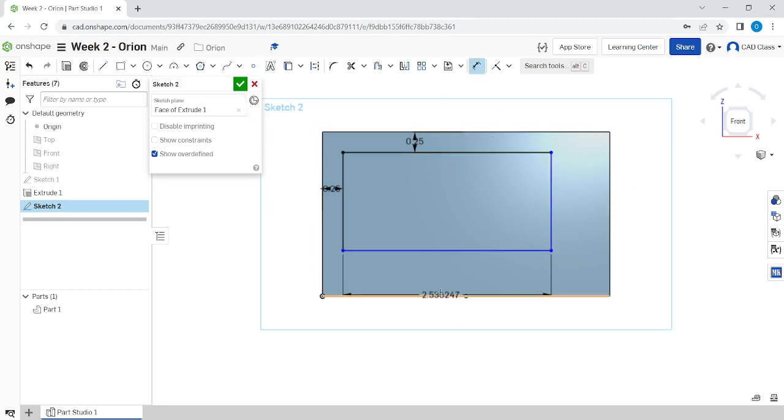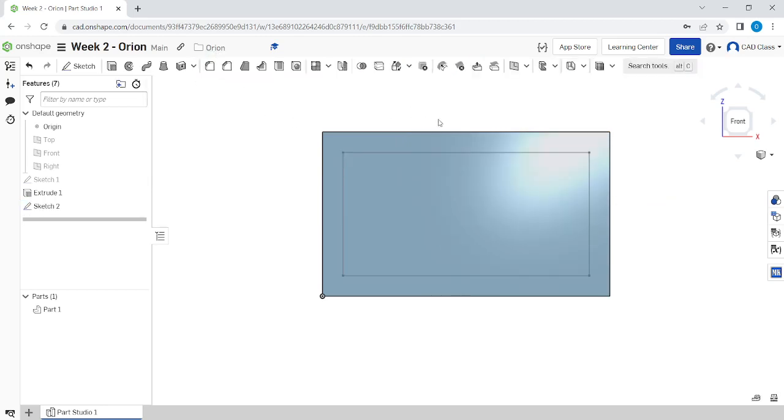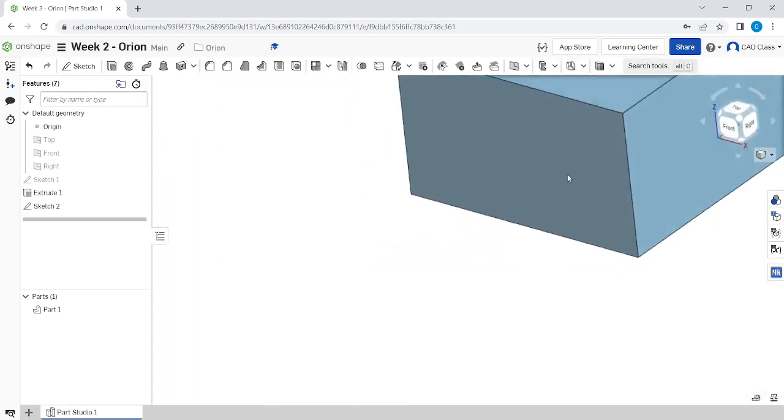So I click, place the text down, type in the number I want, and then press enter. Click, and you notice that I'm putting the text in the middle. It's overlapping with the arrows a little bit, but I'm just trying to keep these uncluttered. You could place the text out here like this. Whatever looks best, just keep it clean. That's the key thing. Okay, I'm going to exit out of the sketch.